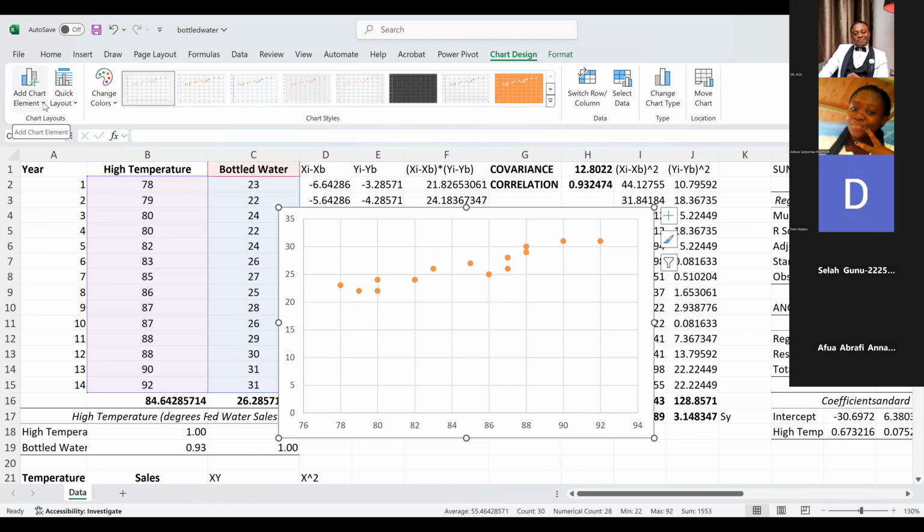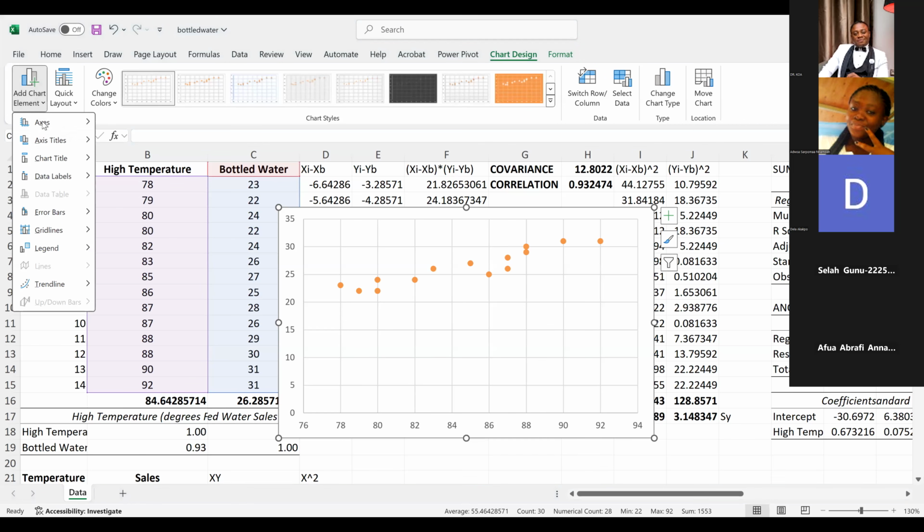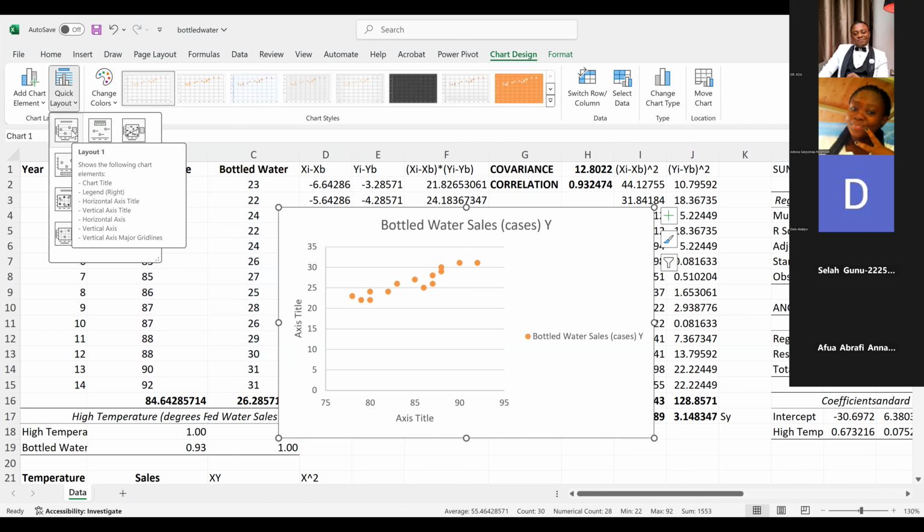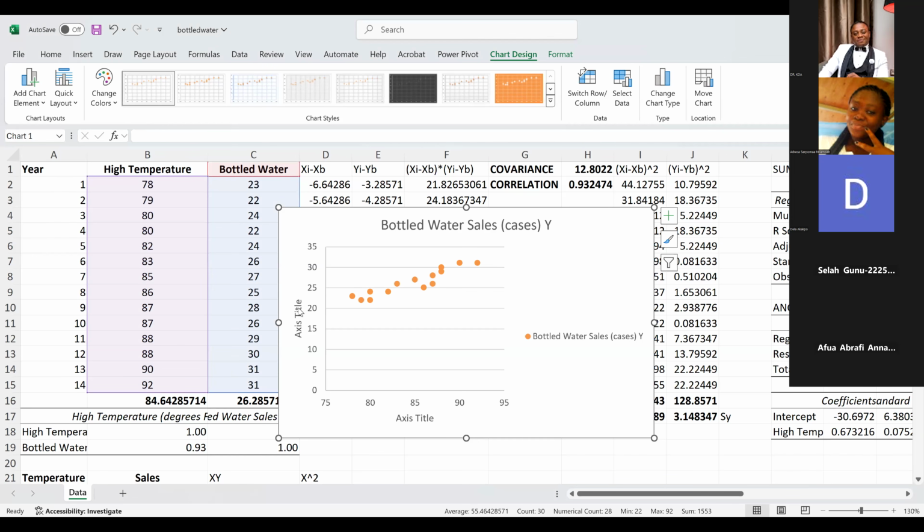So watch it. You can just go here and choose one of the quick layouts. That will give you both the X and Y axis, like this one here.